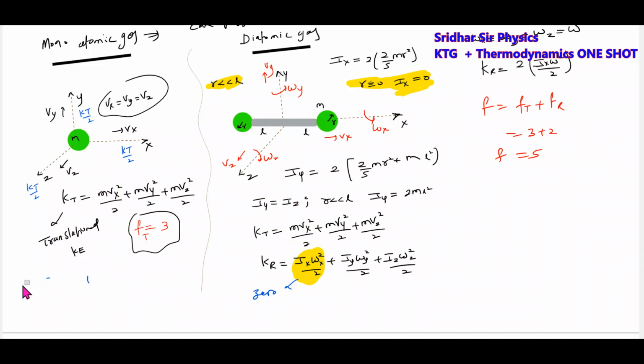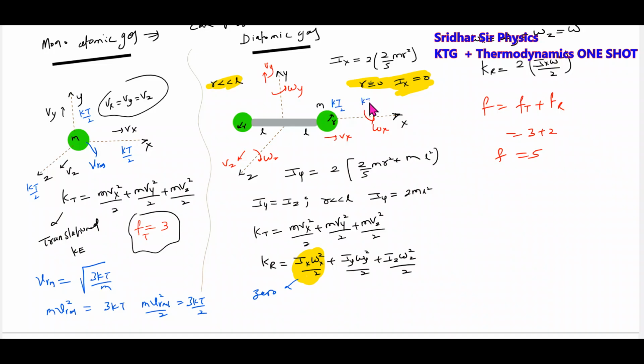Sir, how can you write these directly? We know VRMS is equal to the square root of 3kT by m. Then m VRMS square equals 3kT. Then m VRMS square by 2 equals 3kT by 2. The total kinetic energy of this gas molecule, which has RMS speed, equals 3kT by 2. According to Maxwell, each degree of freedom has half kT. So the total kinetic energy is 3 by 2 kT.